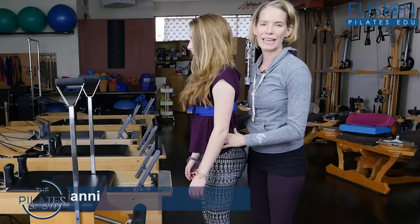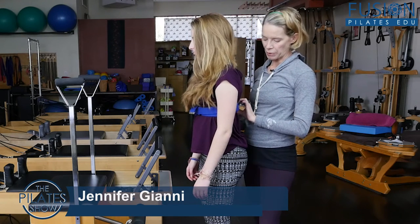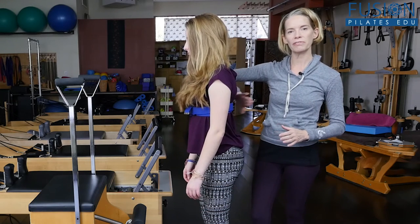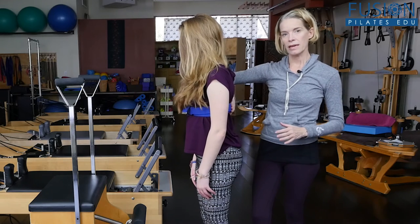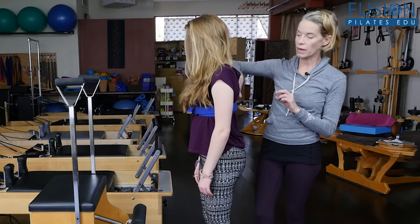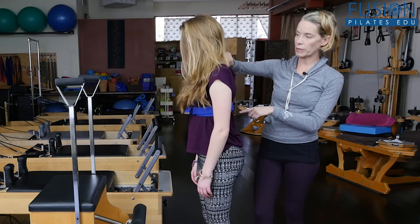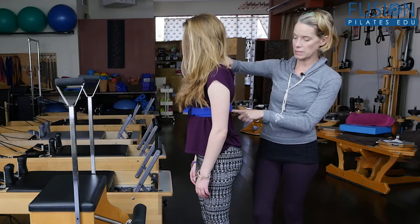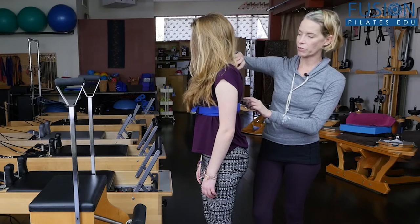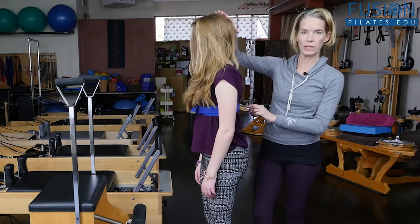Hi, I'm Jennifer Gianni, and today we're looking at the washerwoman exercise. We did some previous videos with the yoga strap and having Marcella really fill out her mid-back. So this is a great exercise to challenge that and to remind her of how to restore this natural lumbar curve. And again, she's pretty flat from right below C7 to her mid-back. So that is the area that we're really looking for all these ribs in this area to go back and up, like they want to roll to the back of her head.